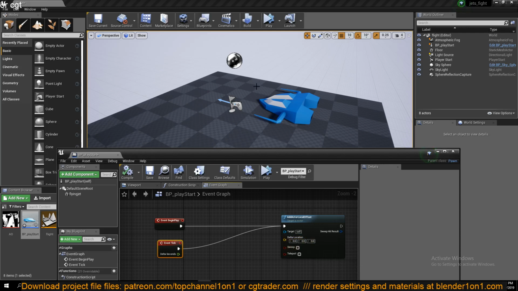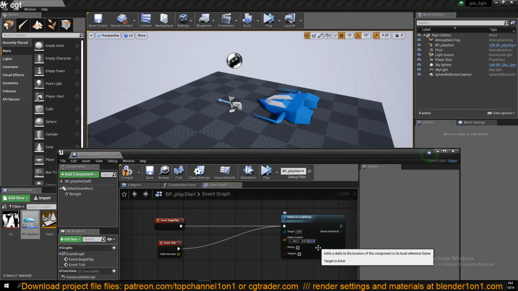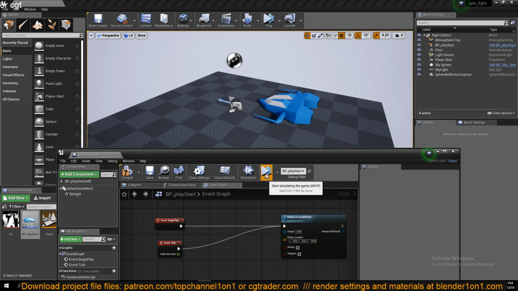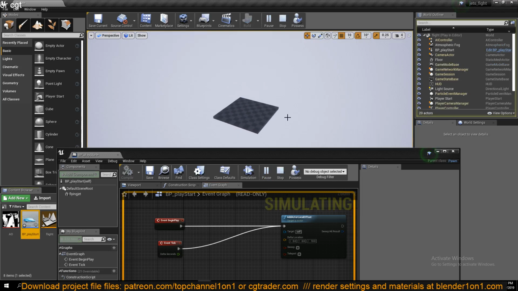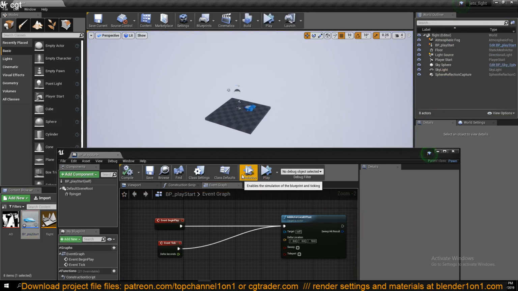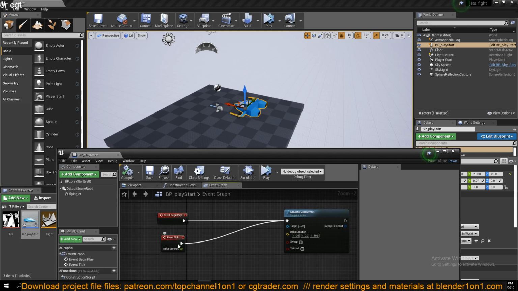So delta location is just the location of the actor here. So if we change this maybe to 10, let's see how that works out. You can see this will just fire up, and that went up because our Z direction is upward. If you select this, you can see Z is indicated by this blue arrow. So because we have entered a 10 here as a value for this, it is moving the actor by this delta location, and it's doing this for every tick because we also have this entered.